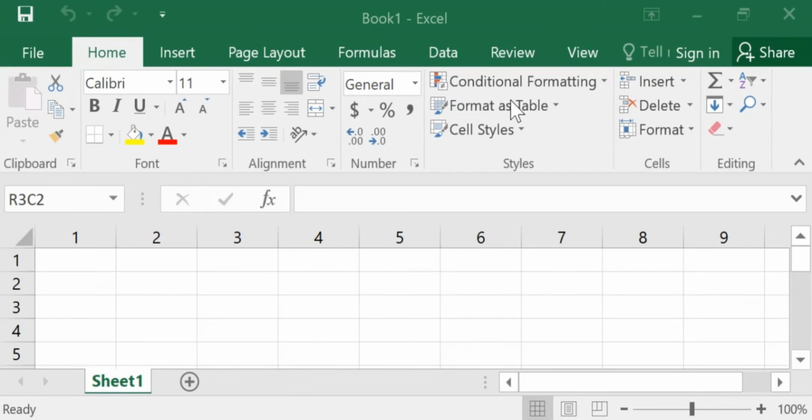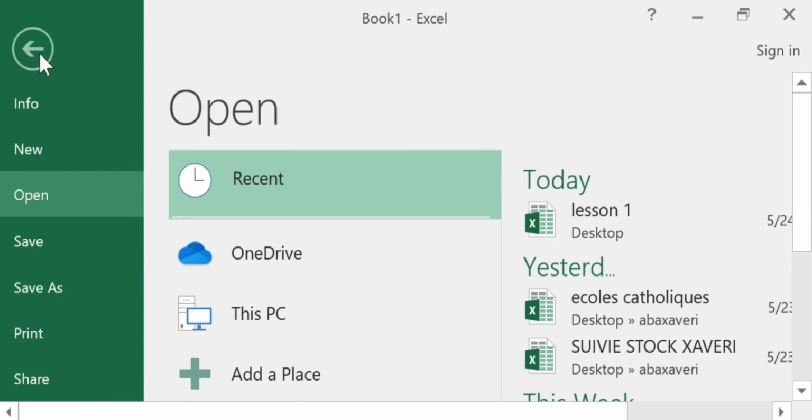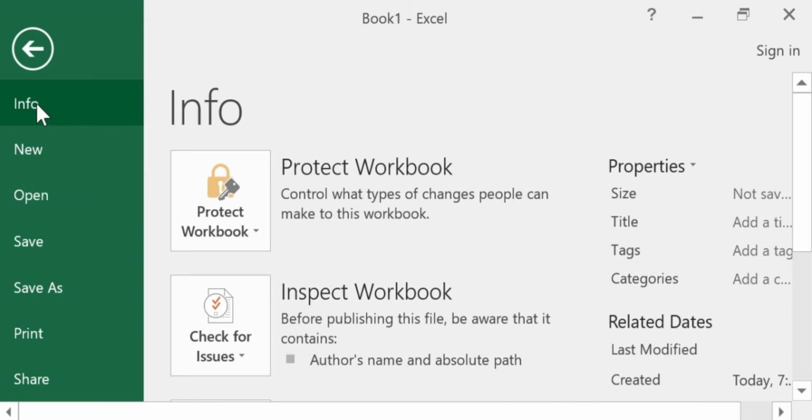Excel is a program developed by Microsoft Office, made of cells and columns, and those cells and columns form what is called a worksheet. Today we are going to see File. In File, you're going to see different tools and how they can be used. As a starting point, we start from Info.